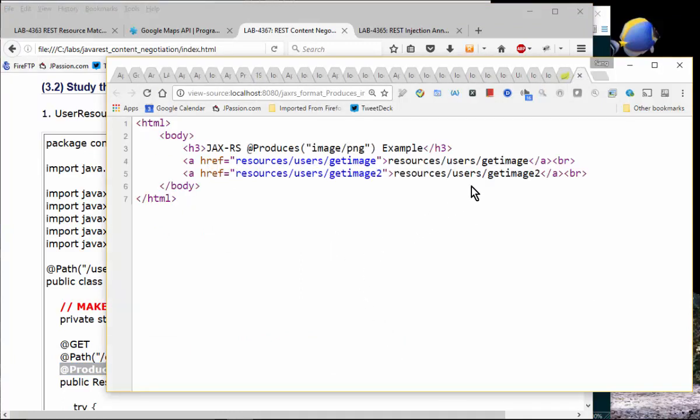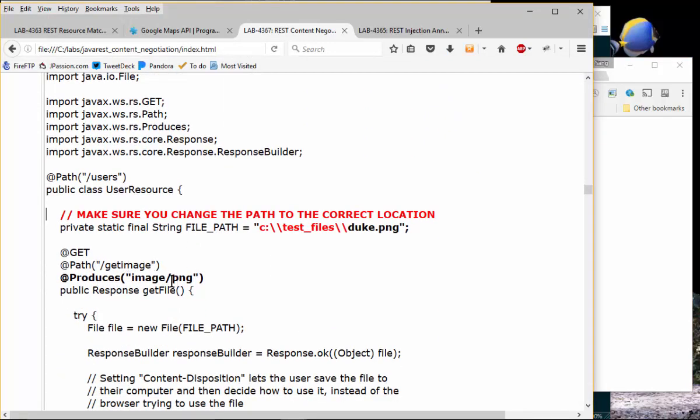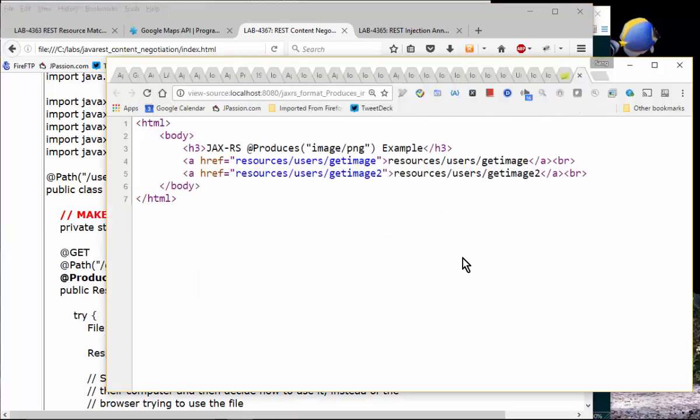So the source file is get image. The get image method is resources user get image. I was trying to find out what the accept header is, right?